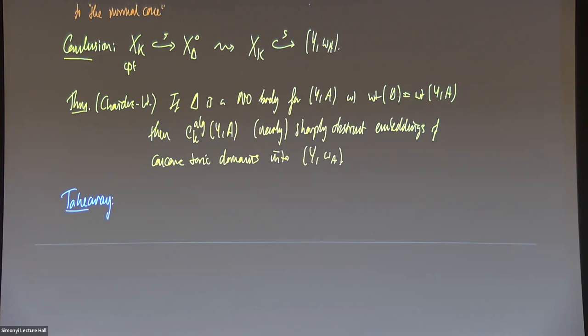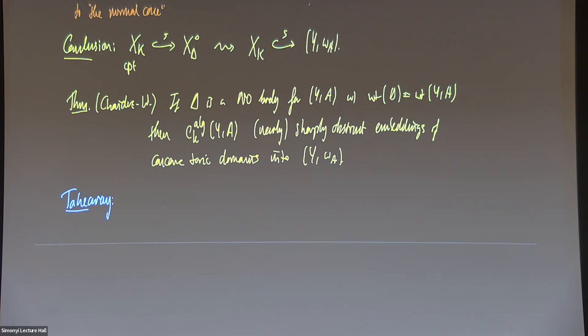The nearly here, again, I'll just say verbally, is that instead of getting that X omega embeds into YA, you get X C omega embeds into A for any C less than one. So if you're interested in computing widths, like Gromov widths or other sorts of things, then you're good to go.